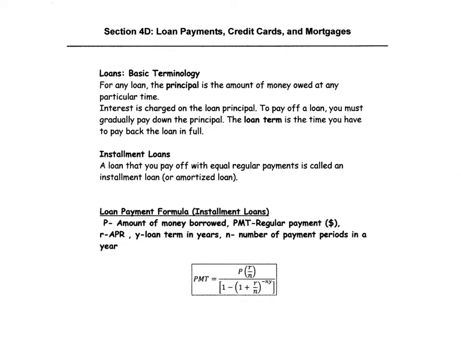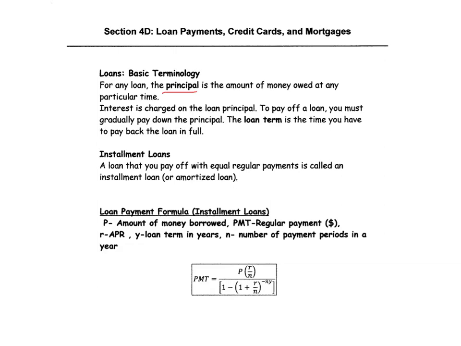The principal is the amount of money that we owe at any point in time. It could also be the amount that we borrow, and that could be considered the principal. When we pay off a loan, we not only pay off the principal amount, the amount that we borrowed, but we also pay off the interest that is charged on the loan.